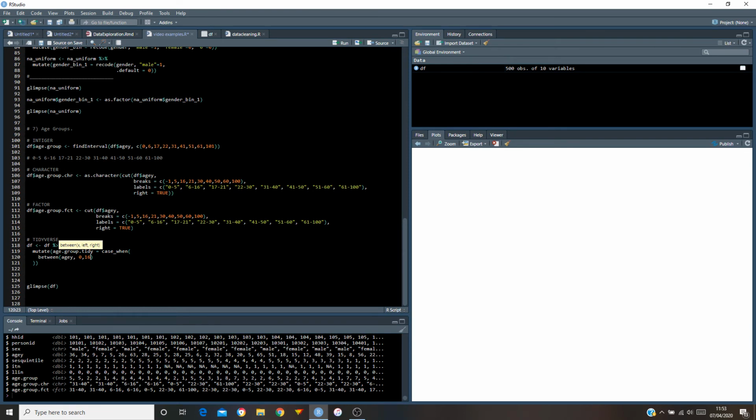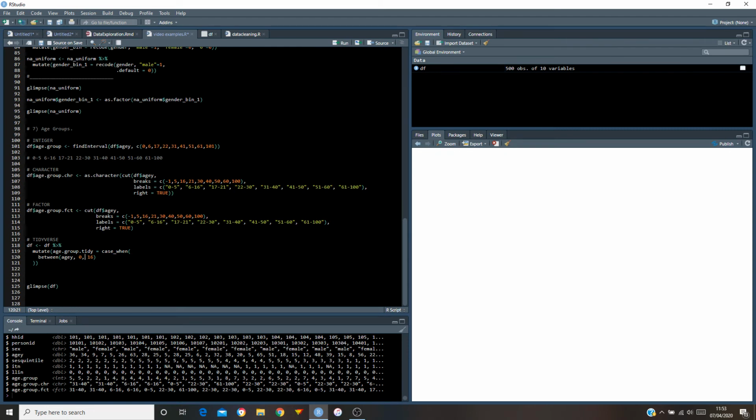Well, I'll show you how this works. This is inclusive, so this is greater than or equal to 0 and less than or equal to 16. That's essentially what it's stating.